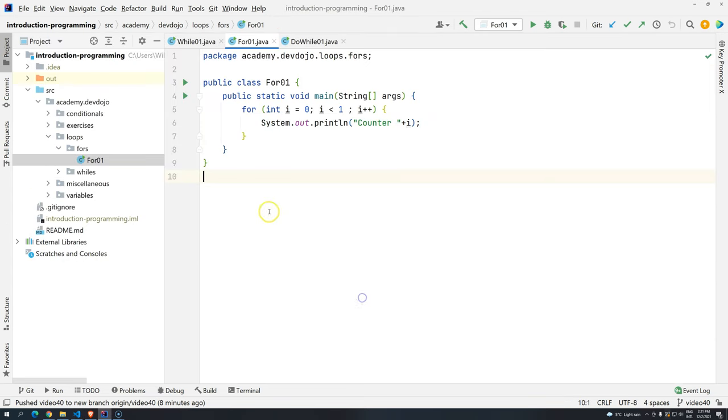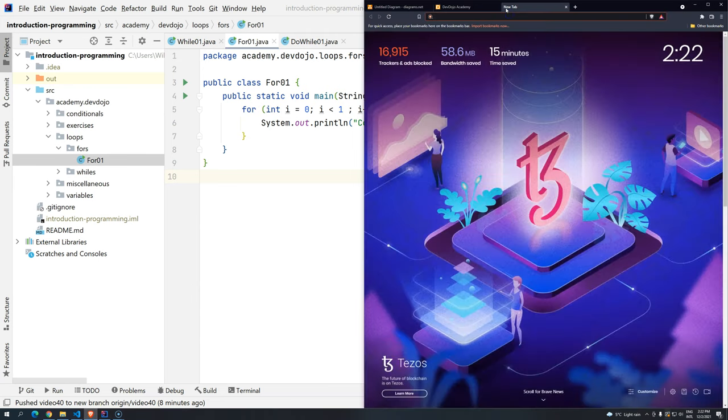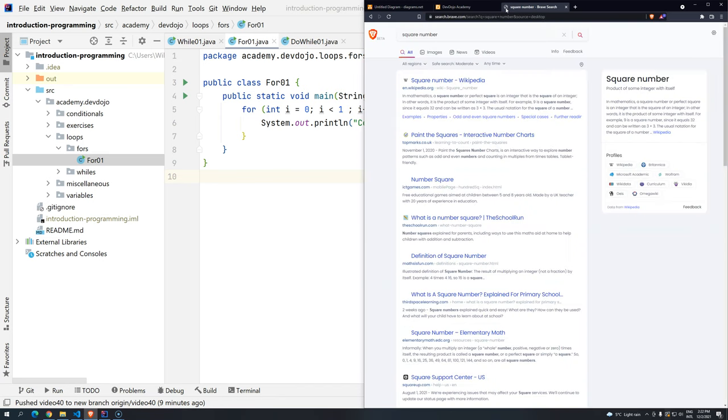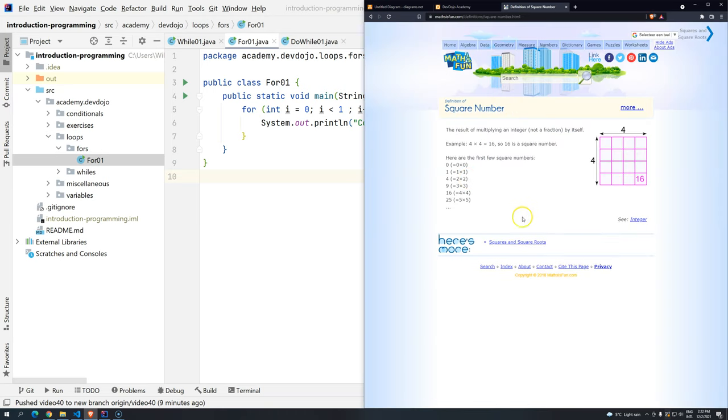Now, it will happen at some point in your life as a developer that you are going to get a task to do that you do not know, for example, some terms. In this case, I don't know what a square number is. So you just come to Google and try to figure out what a square number is. A good search is usually "square number for kids", because they will probably explain it in a way that's easy for you to understand.